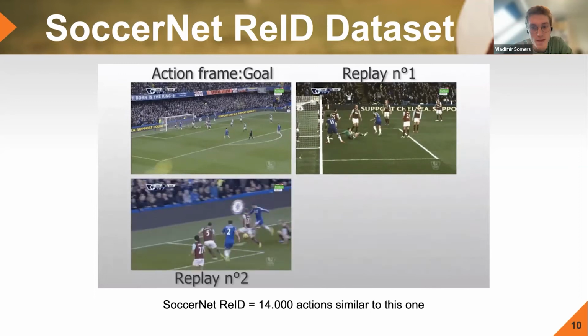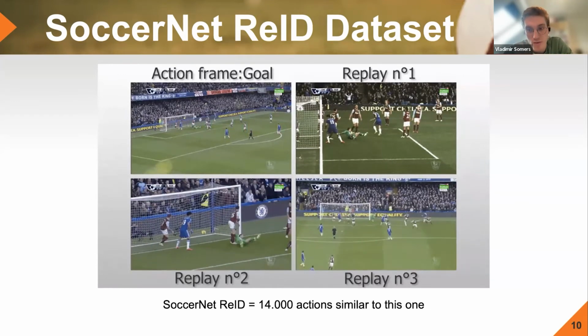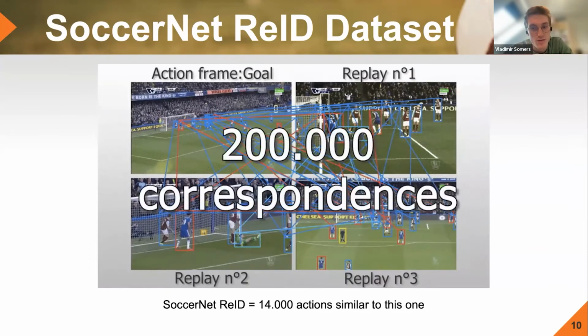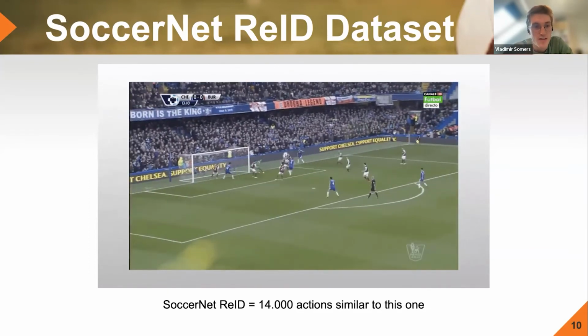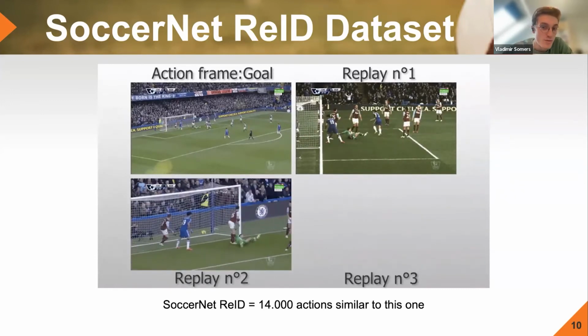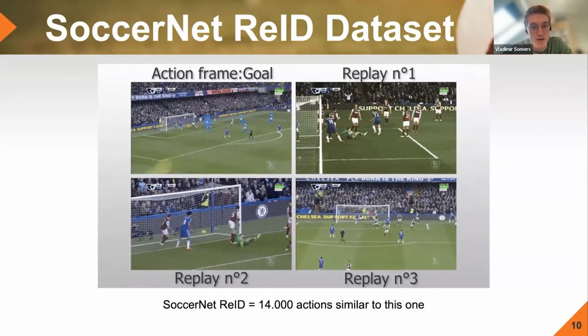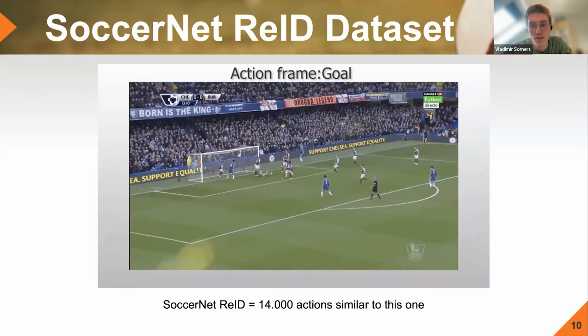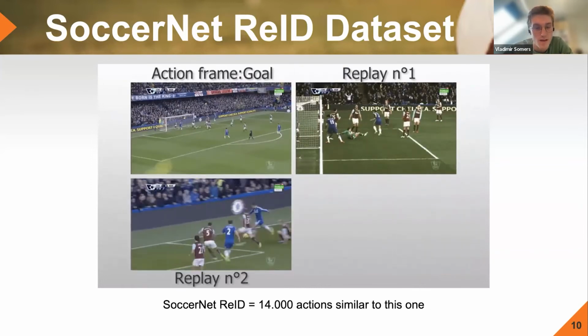Among those multiple frames, there is the main action frame. This is the first time you see an action in a soccer broadcast video. And then the replay frames, which are replays and are often slow motion or different camera views than the first action frame.